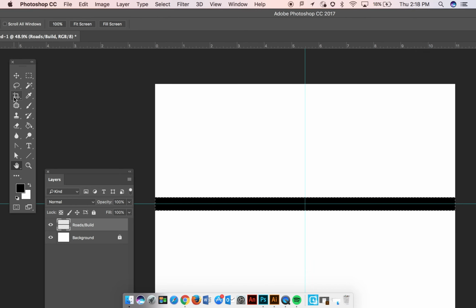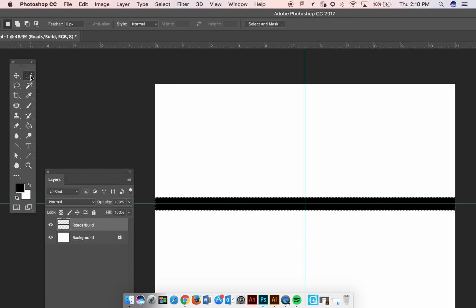Okay, so I'm ready to start drawing the tops of the buildings. And again, we're using 1 point perspective. So I could use my pencil tool and it won't come out very well because it won't be square. I could use my line tool, which would take a long time and again, won't turn out very well. So I want to use a tool called the selection tool again. The rectangular marquee tool will help us do perfect squares.